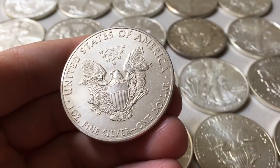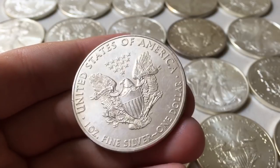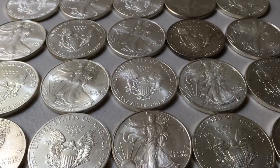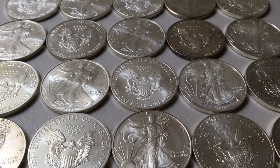So as I said earlier in the video, I've taken a step away from the Silver Eagles. I've been focusing more on the generics. I've been focusing more on the 90%. I've also been focusing a little bit more on gold, because while the premiums are so high on silver, I figured maybe that's an opportunity to get my hands on some new pieces of gold, which is what I did just a week or two ago, and next direct deposit that hits, I'm considering doing that again.